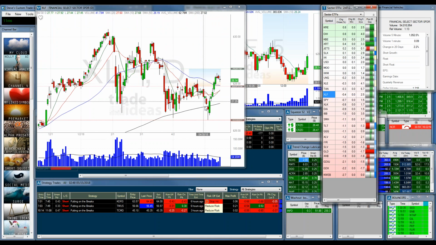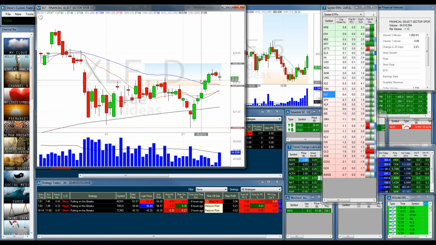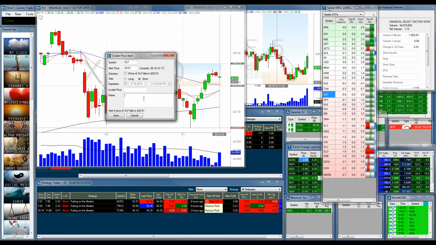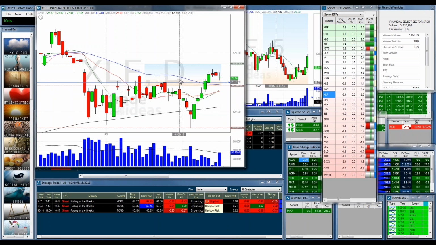All right. Financials are going to look like a lot of the other things. Big, strong day, and they're just consolidating here. So financials are always a good leader. If we can get a leadership out of financials, there's our bottoming tail, just like the markets did. 6 days of good green candles, and a nice shallow pullback here. So I'm going to go ahead and mark this up. If the XLF financials want to take out that recent high, XLF will be moving higher. I did not do that line correctly. I can actually grab that line and move it right up here. There. Close enough for government work.